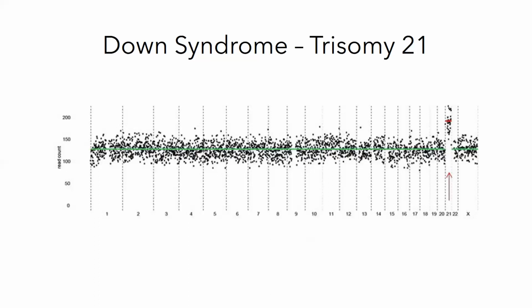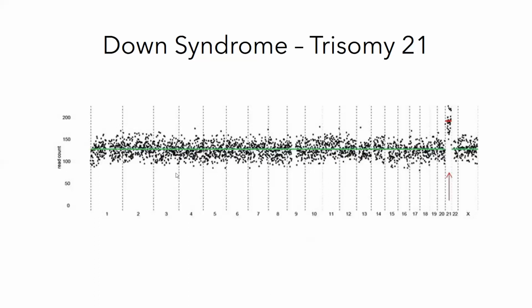But they can also be used to detect copy number variations by generating a virtual karyotype using software in order to determine the copy number of each SNP.